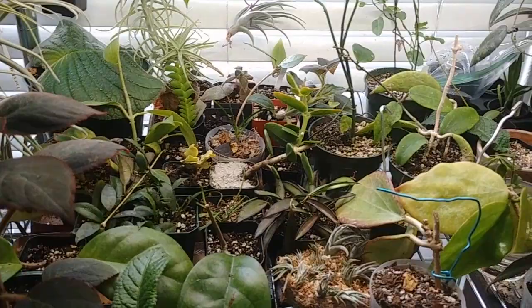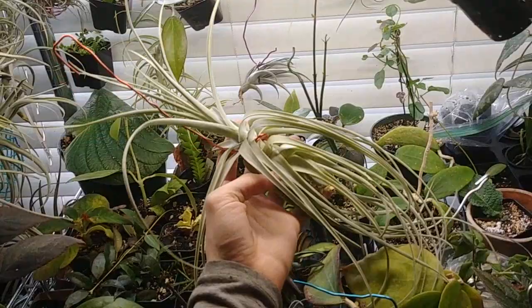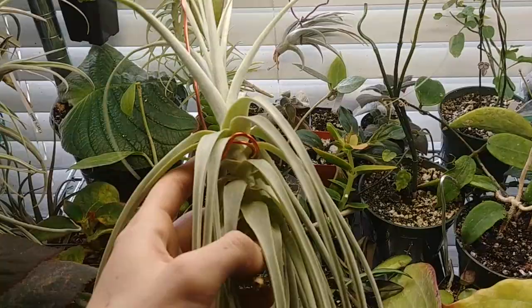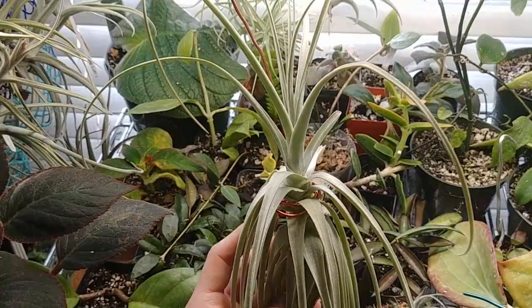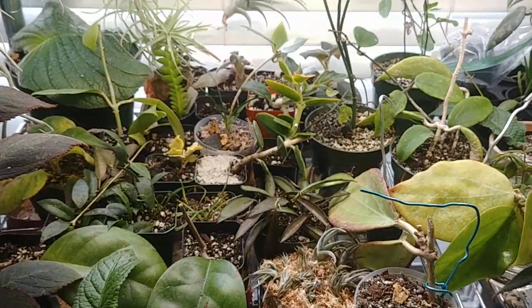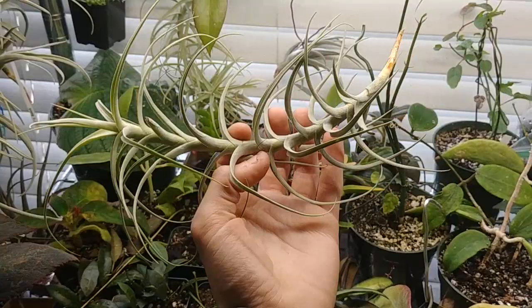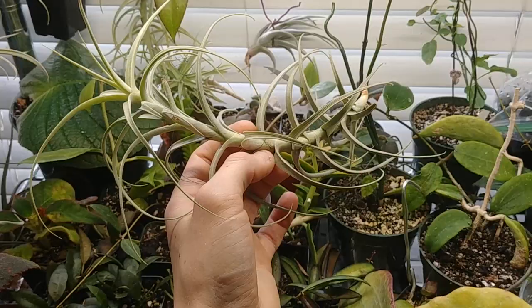Here's another really beautiful fragrant one — this is Tillandsia straminia. It's quite large and it kind of just looks like a ghost. It'll put out a large spike of purple and white flowers and they're very fragrant. One of the things I find exciting about collecting fragrant Tillandsia species is that most of them have very different scents. Here's another form of straminia — many of these species are very diverse, so you get lots of really different-looking plants. This is a vining form that can get like three feet long but stay this width. I read that this straminia may not be fragrant, but I'm not sure — just have to wait for it to bloom.